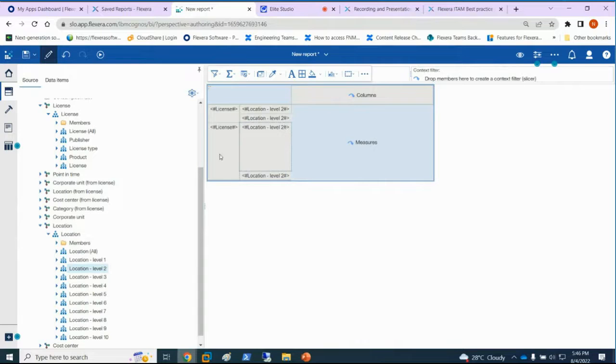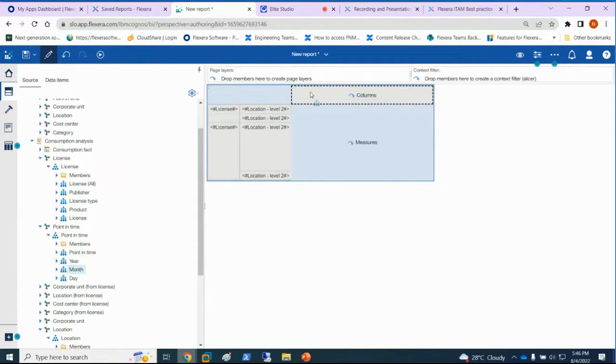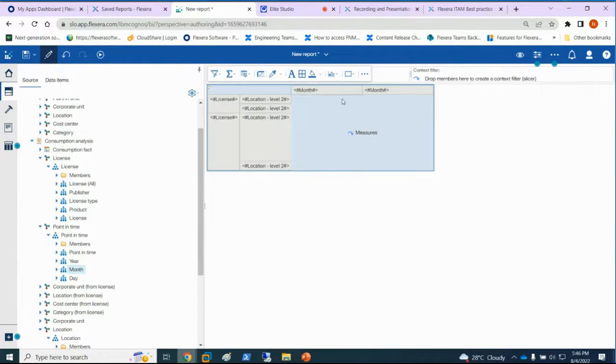So far, so good. Next step is to understand, you want to see the data by month. So here you will see a point in time. And you see that we stack actually the data in the data warehouse month by month. And if I say, I want to see the data by month, that's good. See now your licenses by location, level 2. You don't want to show all the levels of locations. So it's rolling up the data, basically.